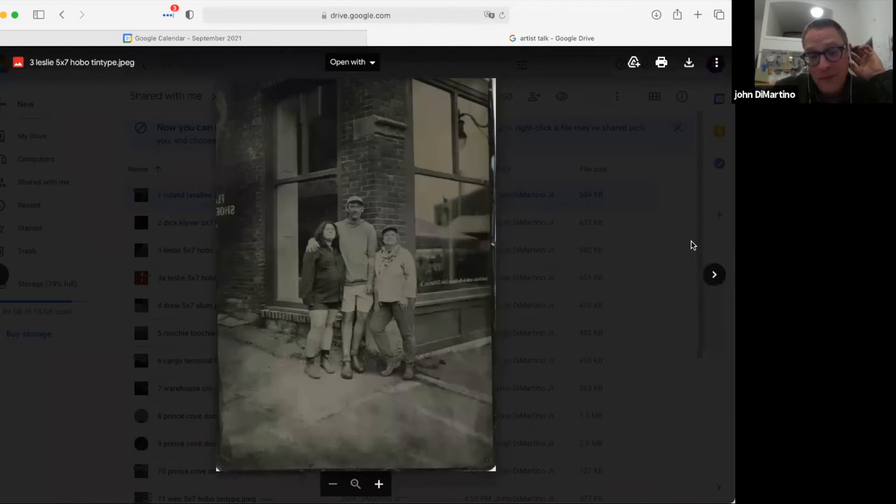This is out in front of the studio here — the project has also branched off into tintype street photography. This was the weekend of the salmon festival. This is a really nice woman from Truscott — I believe she's a painter. Kristin put me in touch with her as a contact. She came by to say hello with her daughter and the daughter's partner, and I was able to capture them outside. It was really fun and she's been a great contact for meeting people as well.